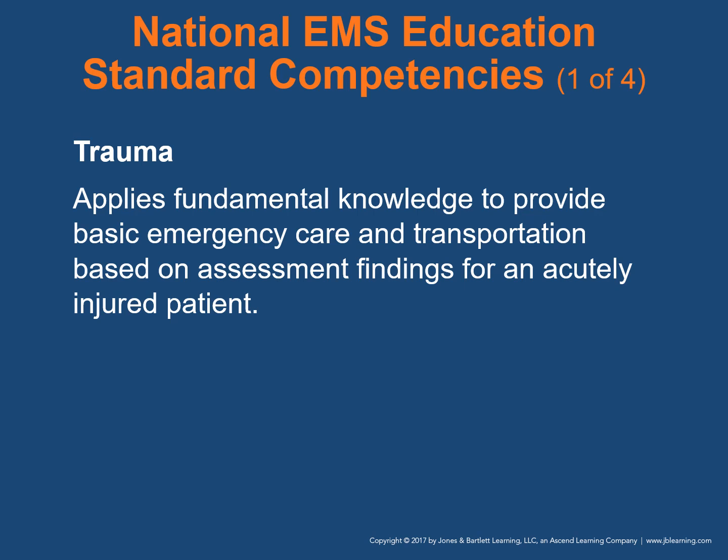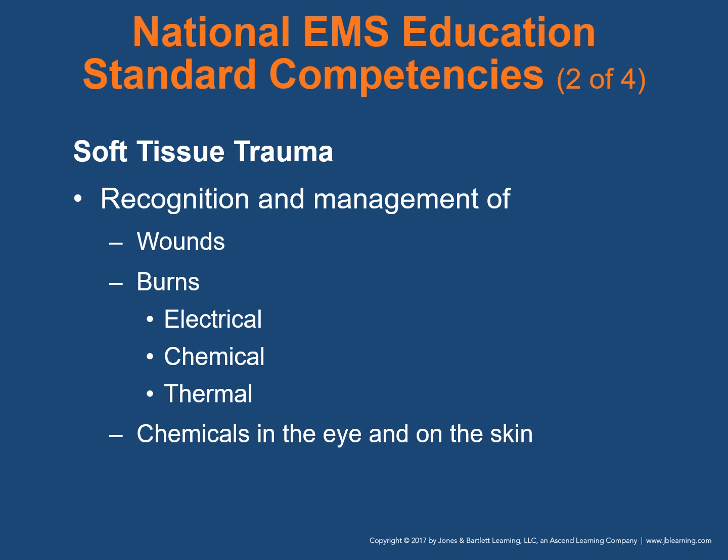Trauma applies fundamental knowledge to provide basic emergency care and transportation based on assessment findings for an acutely injured patient. There are different types of trauma. The first we're going to talk about is soft tissue trauma and the recognition and management of soft tissue trauma. You have wounds, burns, electrical types of injuries or wounds, chemical wounds, thermal wounds, and chemicals that have become exposed by the eye and are also present on the skin.